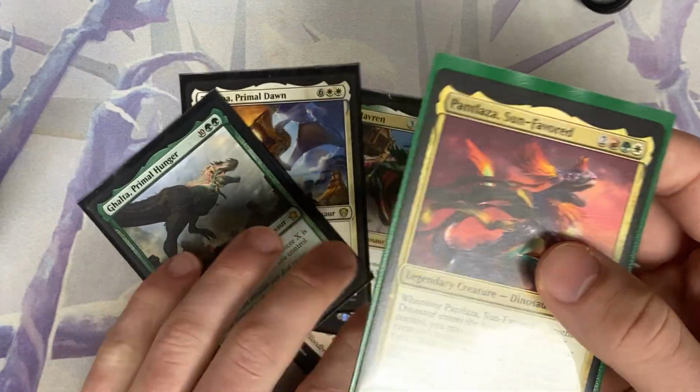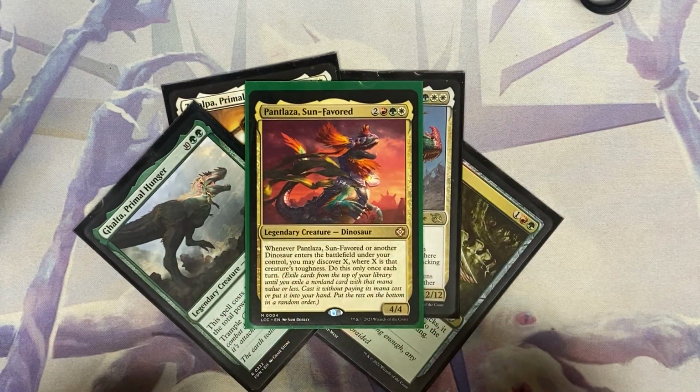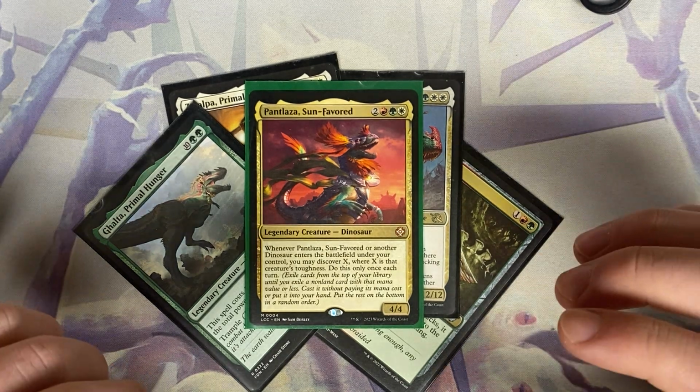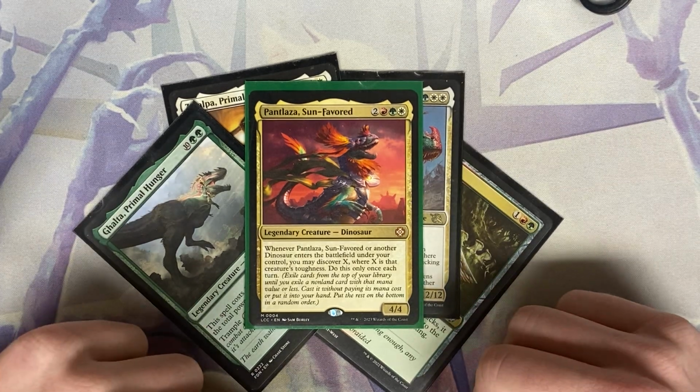But yeah, that is my dinosaur deck. I really enjoy playing it. I've had Pantlaza basically since Lost Caverns of Ixalan came out, and I've been just waiting to build up my dinosaur catalog so I can actually build this deck. I've gone through my entire collection, grabbing dinosaurs, putting them together, and trying to build this 3 or 4 times before I finally did.